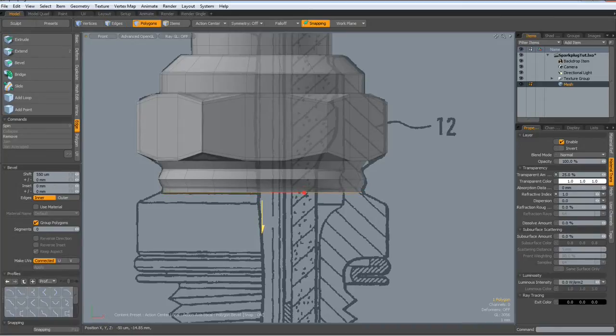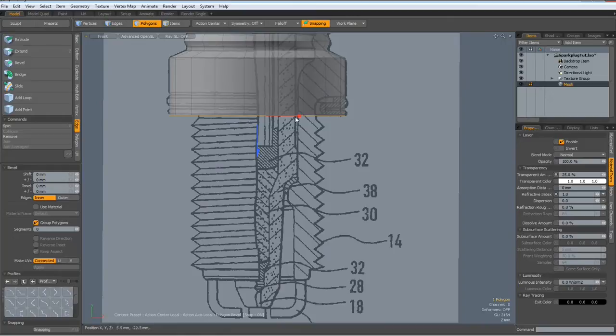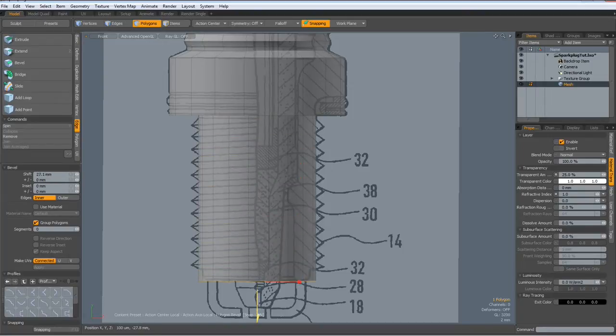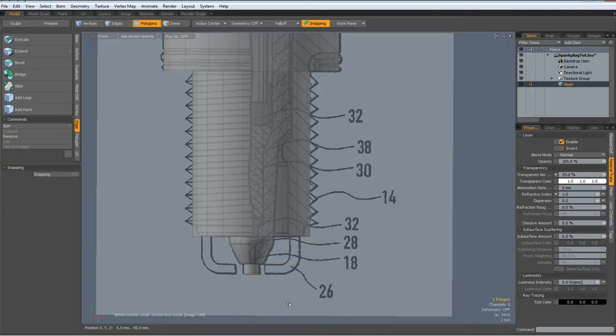shift click to here, shift click to here, and now on the red handle, bevel it out, shift click down to here, then shift click again to the inside of the thread, shift click, bring it down, shift click. You see also the drawing is not 100% accurate, but it's okay. Shift click, then I go to here, shift click again, blue handle, shift click again, and then the red handle, shift click, red handle again, shift click, blue handle, and we're down, drop the tool.